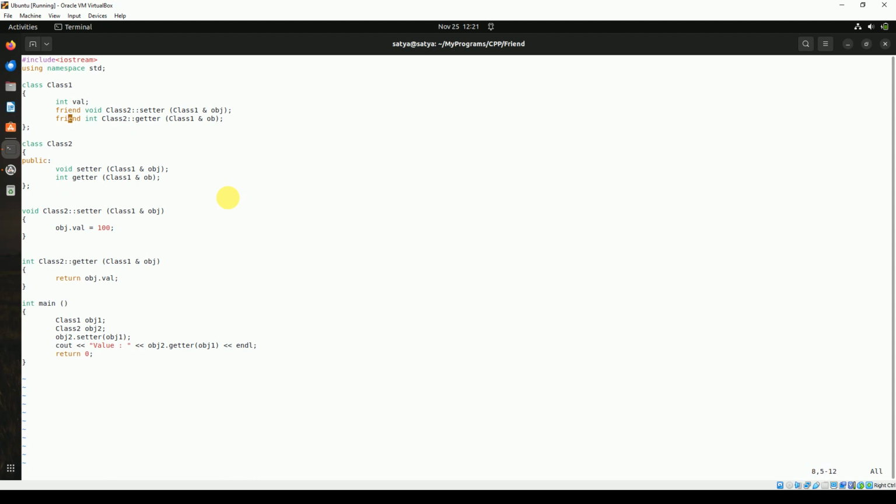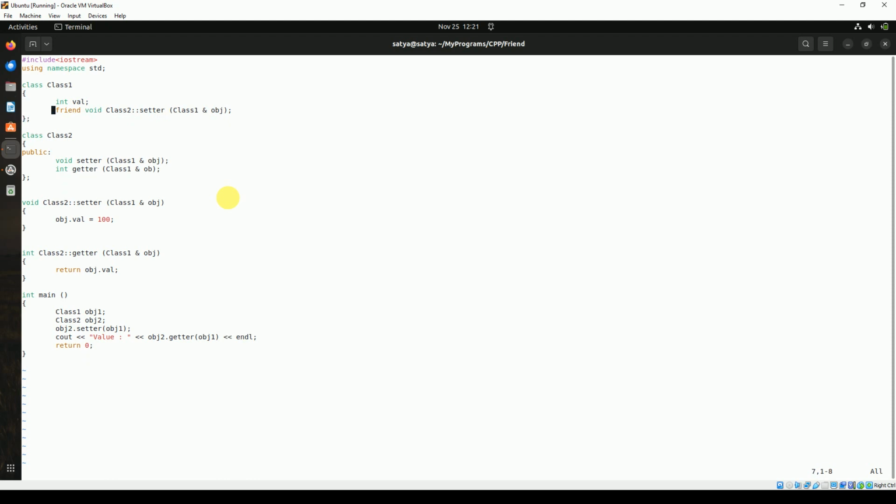Here you don't need to give any function declarations, but instead you have to say there is a class called class 2 which is my friend. You are telling the compiler that class 2 is my friend and it is going to access my private members, my non-public property also.